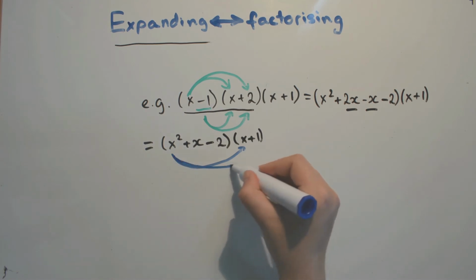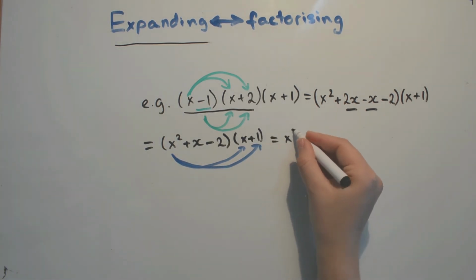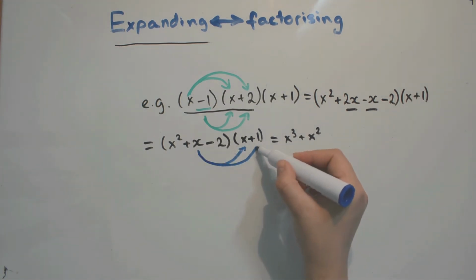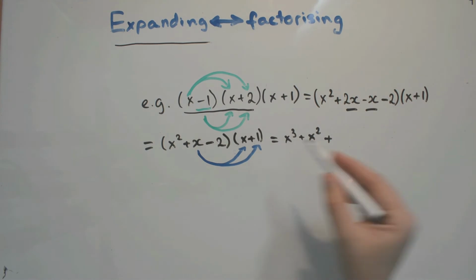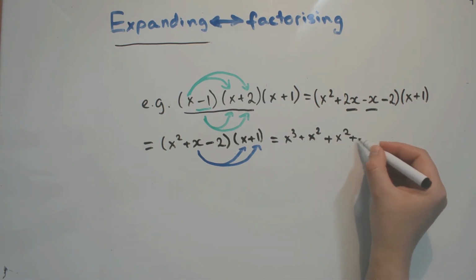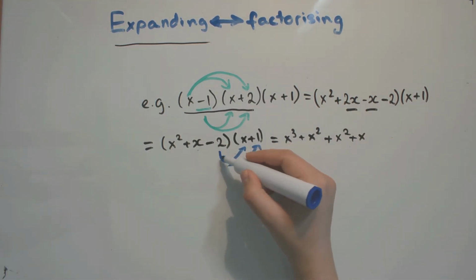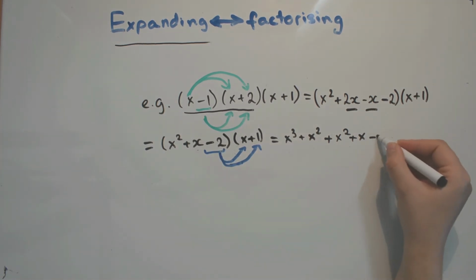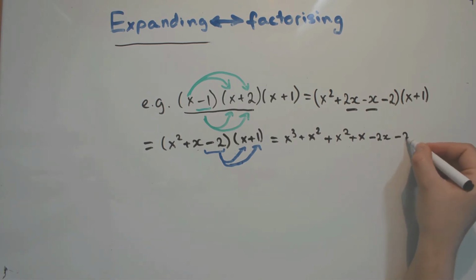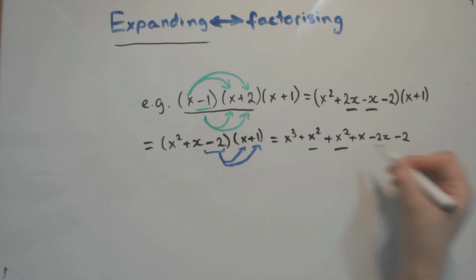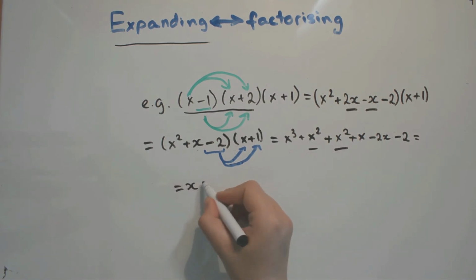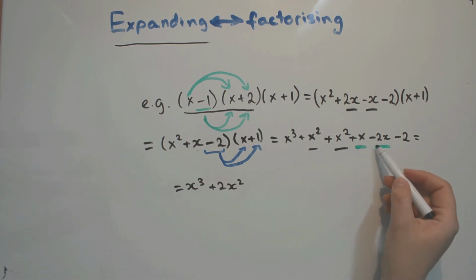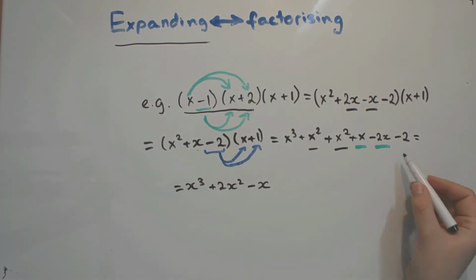So x squared will be times by the third bracket first, we will get x cubed plus x squared. Then I'm gonna times x by the third bracket, so we're gonna get plus x squared plus x. And finally, we will times minus 2 by the third bracket, so we will get minus 2x minus 2. And now, very important, just keep an eye on everything that is very similar, so you can add it. So x cubed stays the same, x squared, there is 2 of them, so we will add them. And then there is plus x minus 2x, so it becomes minus x and minus 2.